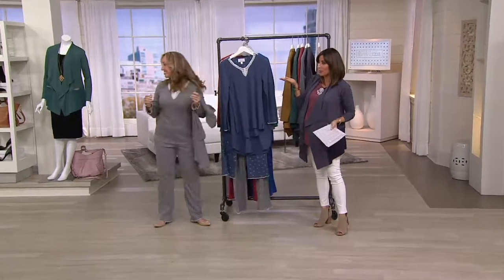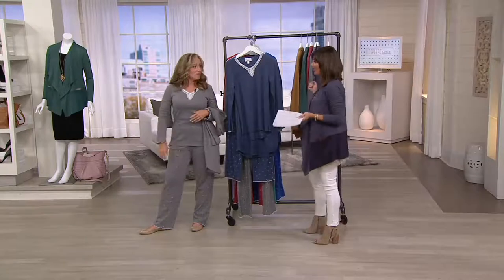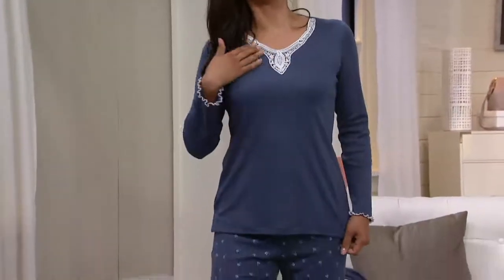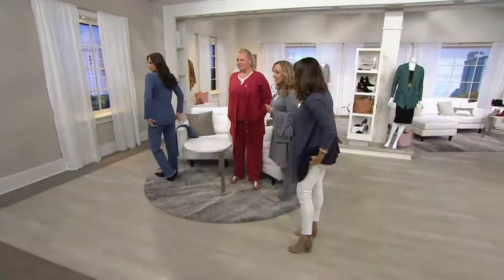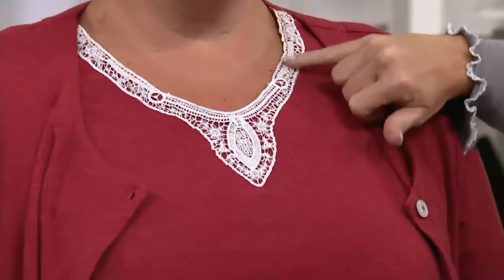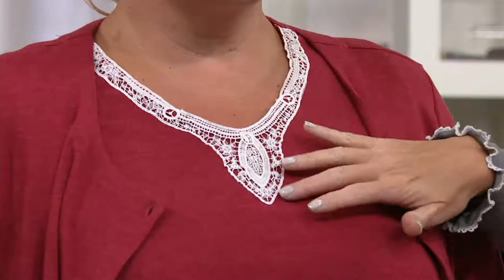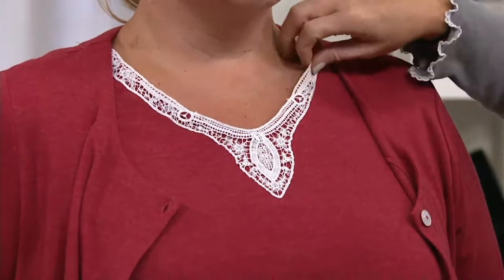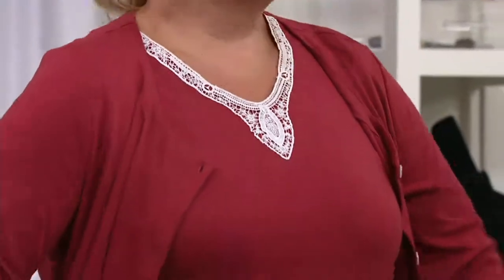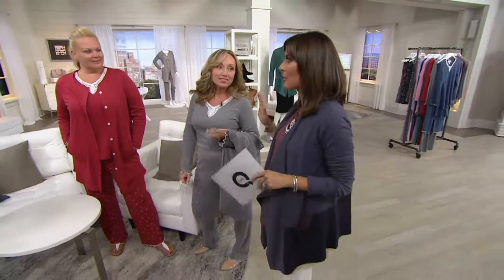Deanna and Jackie both want the tall because they like long pajama pants — you can be a little slouchy and relaxed. I have to say, as much as I love all these flowers on the pants, this crochet lace detail is gorgeous. You can see the beautiful medallion at the center front, the box stitch detail, the little rosebuds — it looks like someone hand-crocheted it right onto the garment, and it's all clean-finished on the inside so it's not scratchy against your skin. The fit of the jacket is comfort, cozy, feminine, and pretty. The most important thing with pajamas is comfort — I will always pick comfort over prettiness or sexiness.